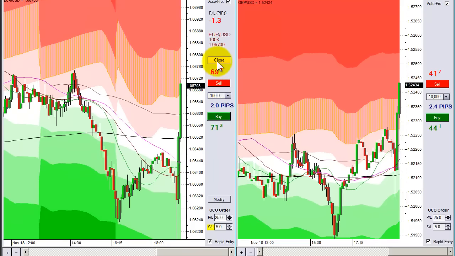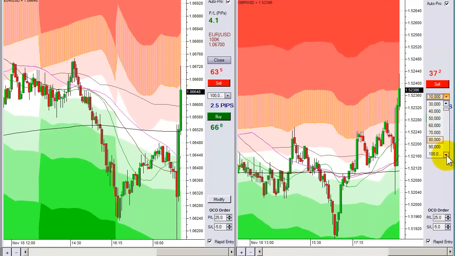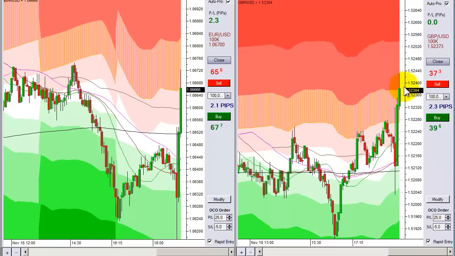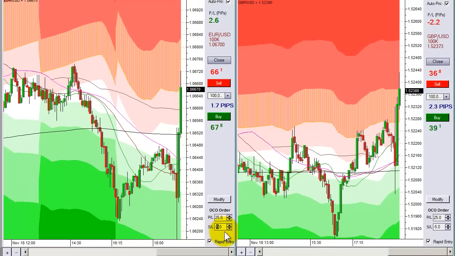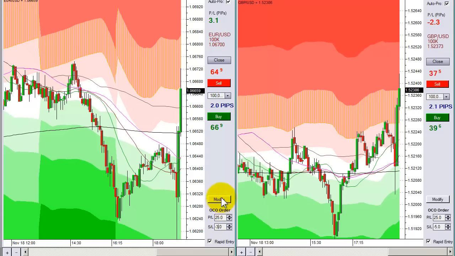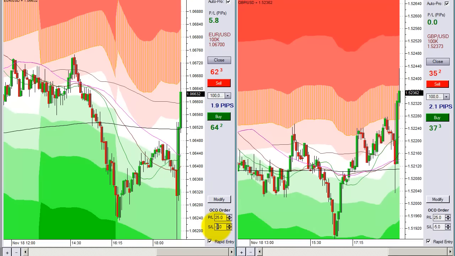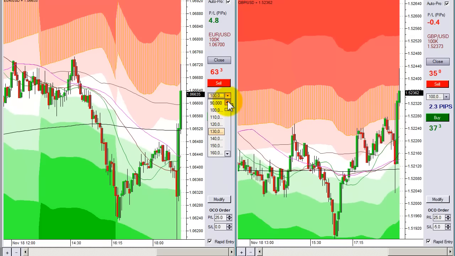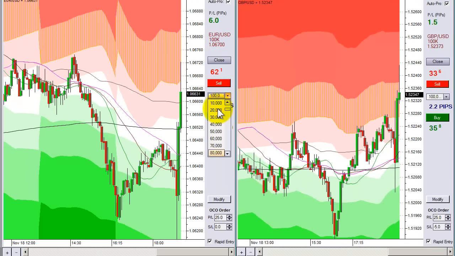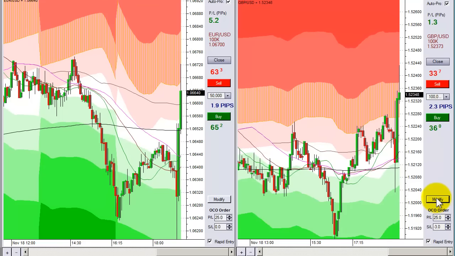Okay, we're in. We also have pound dollar here. Those are still okay. We're still at the level here. So we're good. Let's get ready to go to -3 here on euro dollar. And then when we're up about 6 points, modify. So we're at break even here. Let's get ready to sell half of this position. And let's go to -3 on pound.